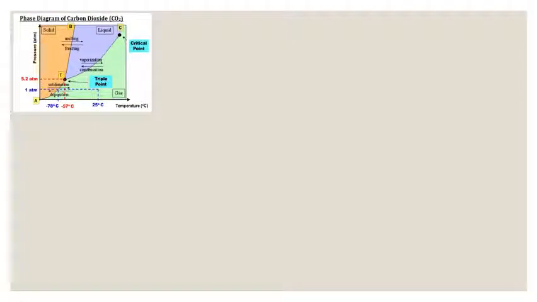Okay, so let's analyze the phase diagram of carbon dioxide first. As we can see here from the phase diagram, kita ada 3 region iaitu solid, liquid dan juga gas. Dan apa yang kita paling nampak jelas dekat sini, triple pointnya bukannya pada 1 atm. Triple point untuk solid carbon dioxide adalah pada 5.2 atm, di mana solid, liquid and gas exist at equilibrium pada 5.2 atm.